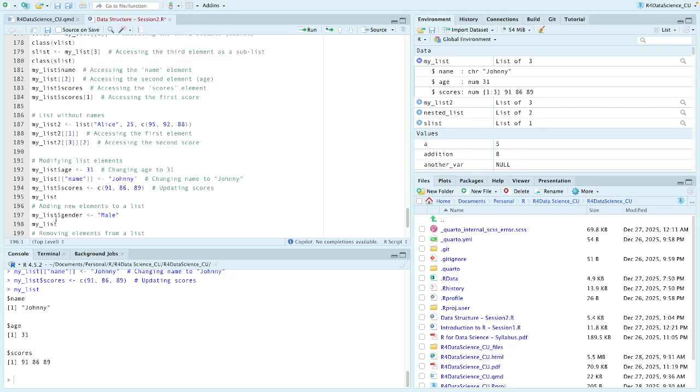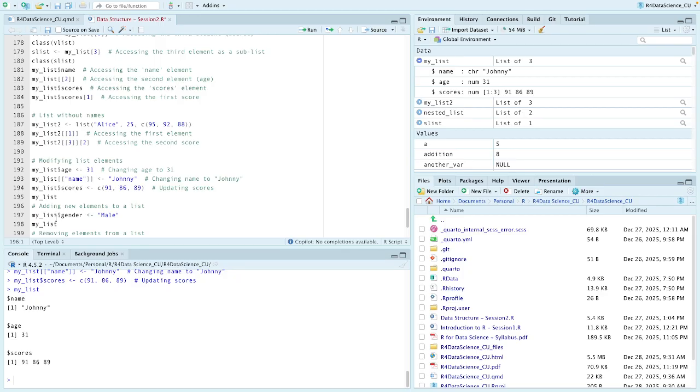Now for names in names of my list, I'm creating this one: nested list name equals my list name squared. It will create a nested list like this and print the list.